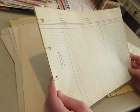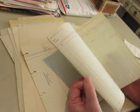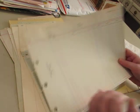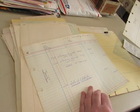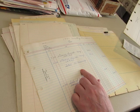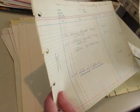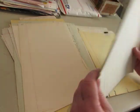These are some nice quality. These can be folded very nicely. This was used for a cemetery, but it's just a record of payment for the caretakers and things like that. And it's not that old, 1999. I believe the book was older. At least it seemed it to me.